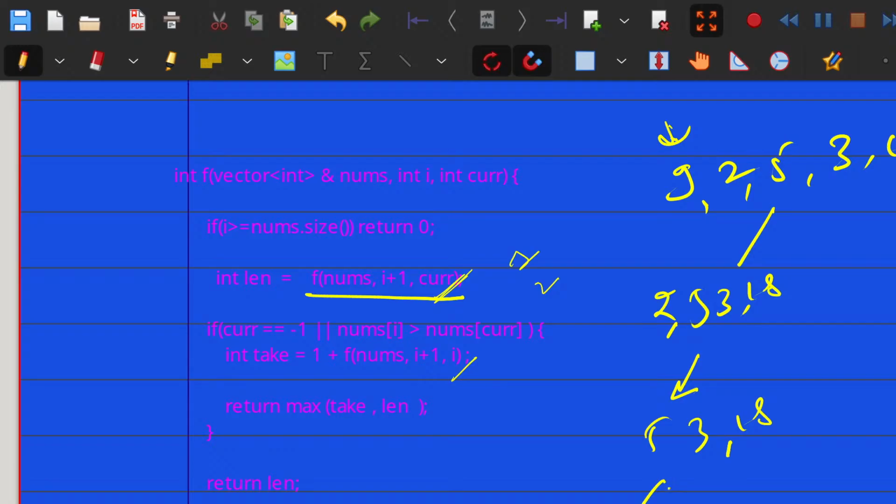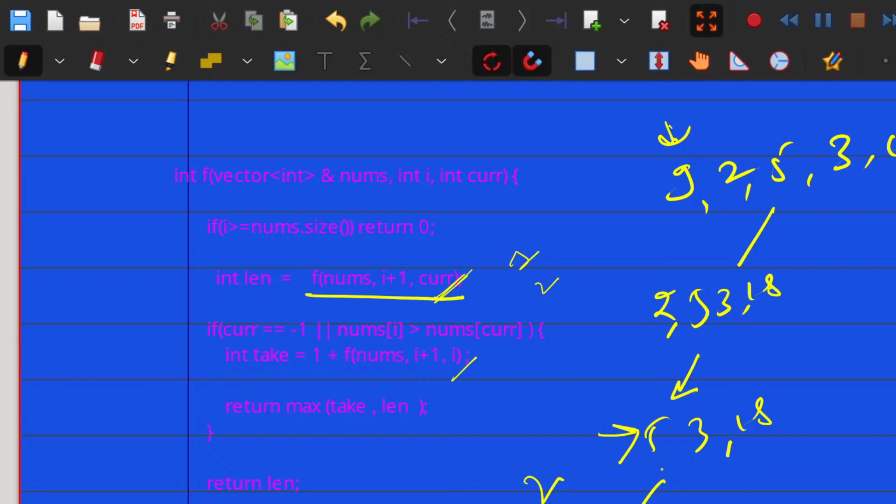Then it will move here. So we have 2 here, right? Then it will return to this part. I is here, right?